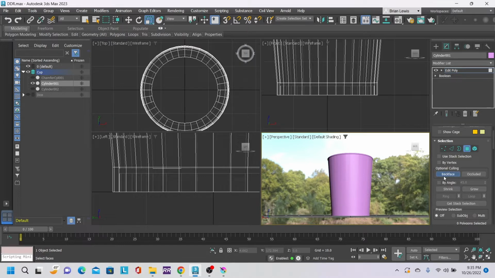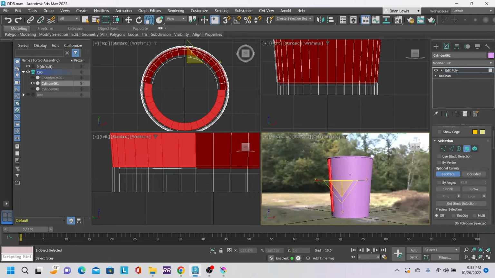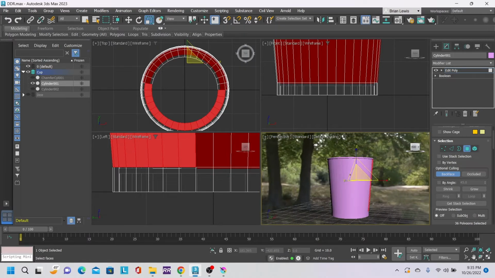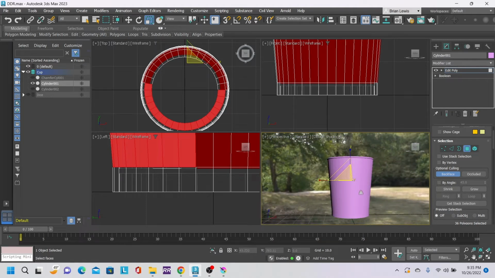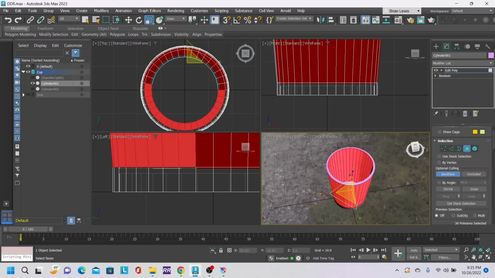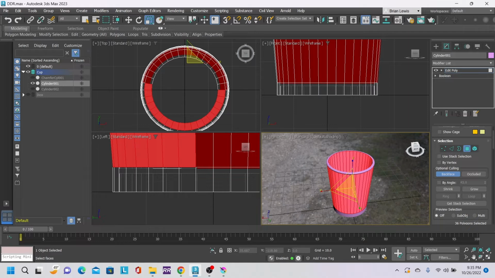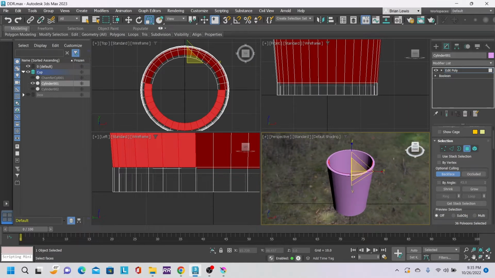So if I select backface culling, and then I drag a selection group like that, all of the polygons where the face of it is facing the perspective of the viewport here is going to be selected. However, if I rotate around, you'll see that the ones that were facing away from the perspective are not selected. Look inside the cup, the same thing's going on. The ones that were facing the perspective are selected there, the ones facing away are not.